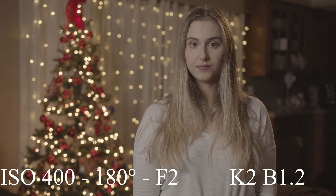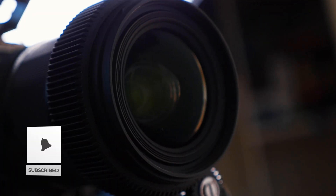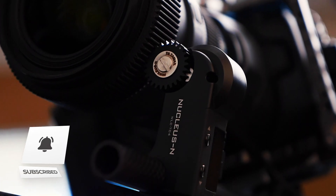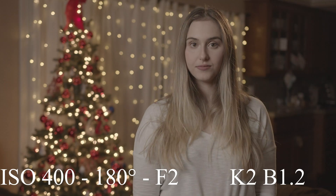This is the raw file of our image. I'm using the Blackmagic Pocket 6K for this shoot — rigged up and looking pretty awesome. My camera settings are shown at the bottom left, and on the bottom right I have the intensity of my key light and backlight labeled in f-stops. This is our control image, a properly exposed image because our key light intensity matches the f-stop on our camera.